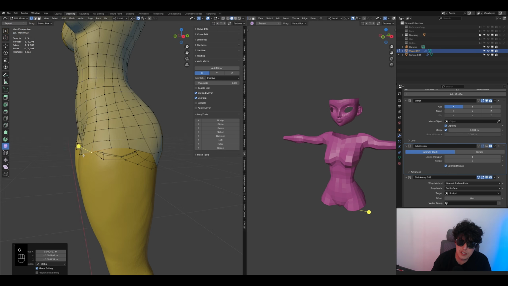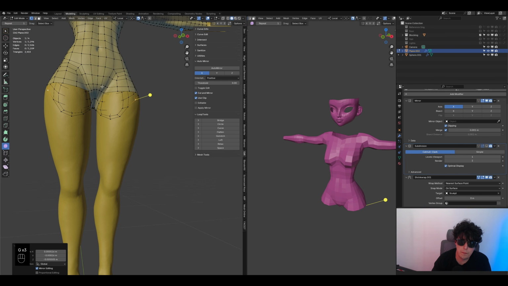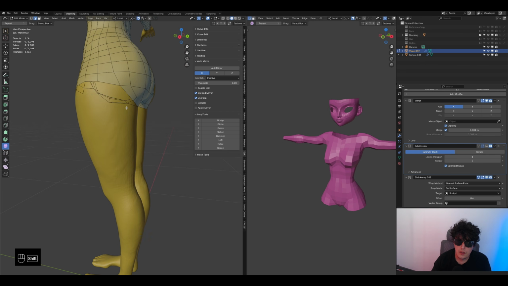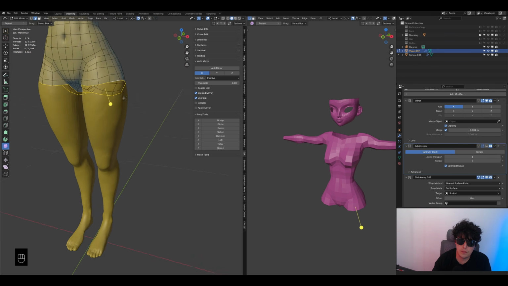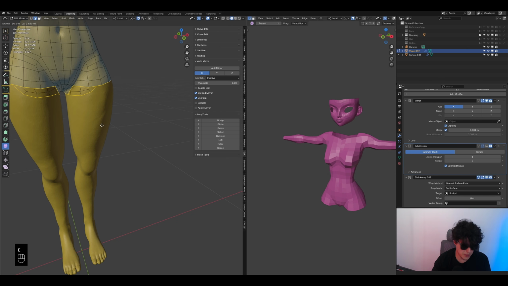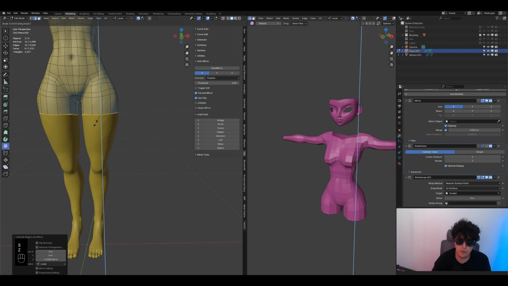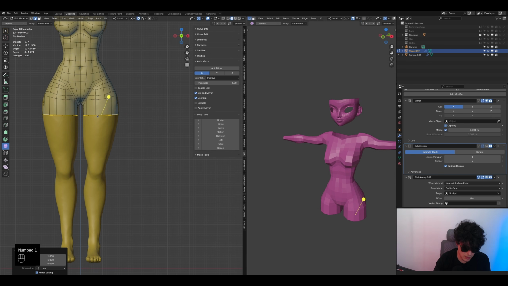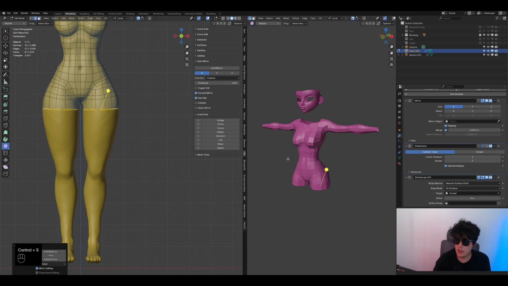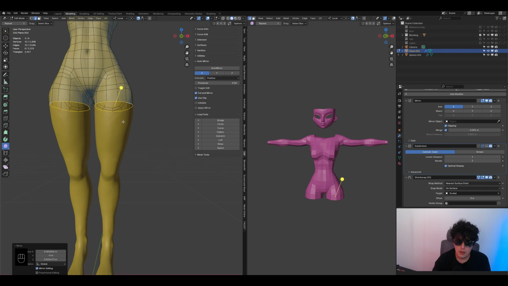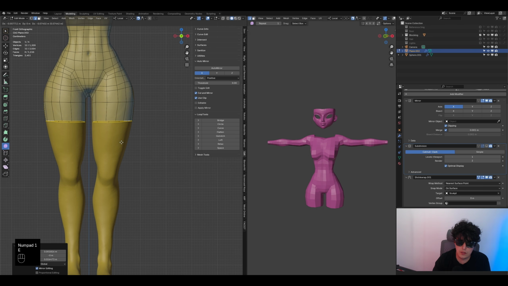So from here on in, this is where the easy part starts. It's just a matter of extruding out the leg now. We have everything we need for this thigh, and we have everything we need for the butt. So let's go ahead and extrude that out. For the first extrusion down, you want to just flatten it out a little bit so it looks a little bit better, evenly distributed. And you can see here on the other side, it's getting pretty well defined. All right, with that being said, let's go ahead and start to extrude down.